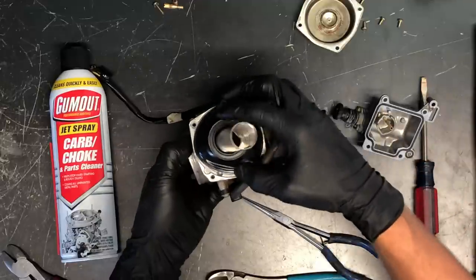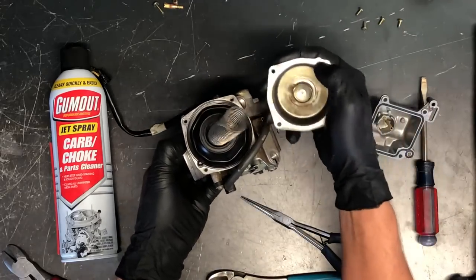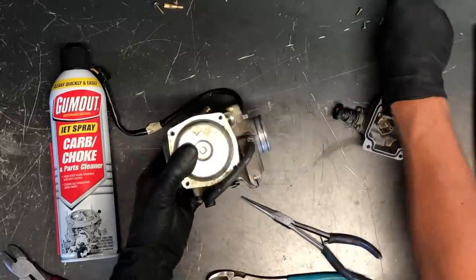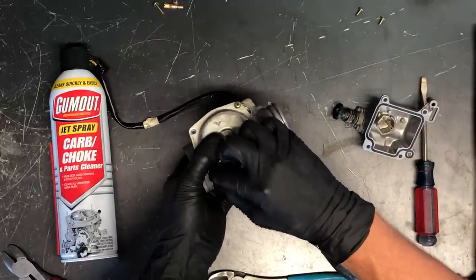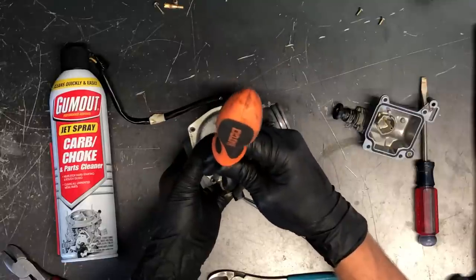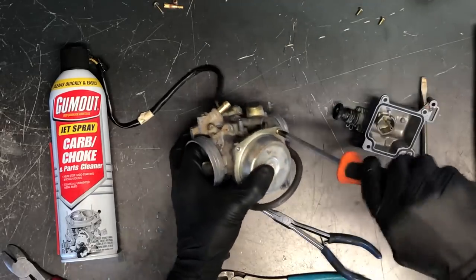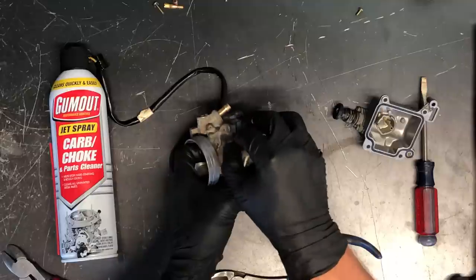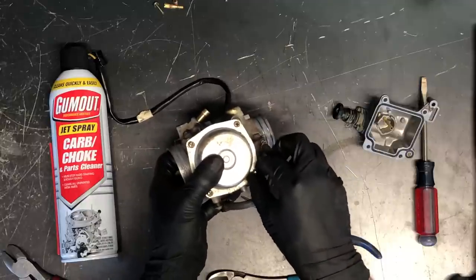Pull the slide back to the correct position. Make sure you have the rubber tab lined up on the carburetor, and the same on the cap — you can feel it kind of pop into place. Put the screws back in, and once you get two screws across from each other snugged up you can let go with your fingers. The diaphragm acts as a seal so you don't need any other gasket. You can't repair a torn diaphragm, only replace it. I've seen people use sealant but that adds weight and causes the slide not to open and close correctly.